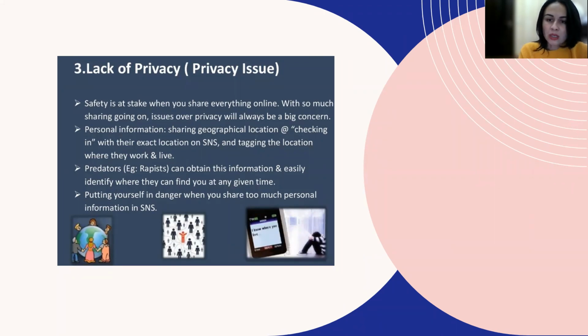Of course, sharing is caring. You really want to share with your friends what's going on in your life. You want to share about your preferences, your ideas, your political views, but always scrutinize the post that you are going to share. Always let it go through a filter. Ask yourself, am I risking anything? Am I risking a leaking of information? Am I risking fraud? Am I risking that through this post, I can be accessed by people with bad intentions? So before sharing anything, you have to carefully consider those aspects of social networking.